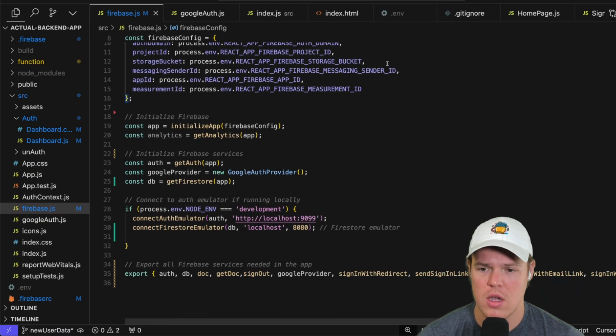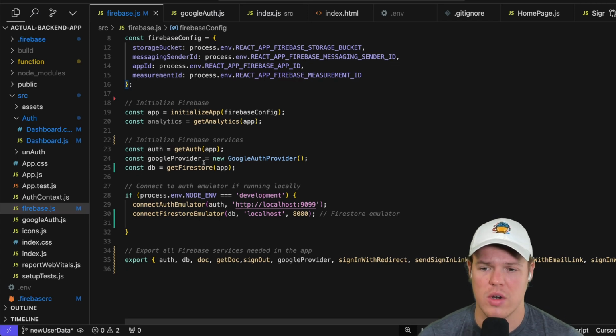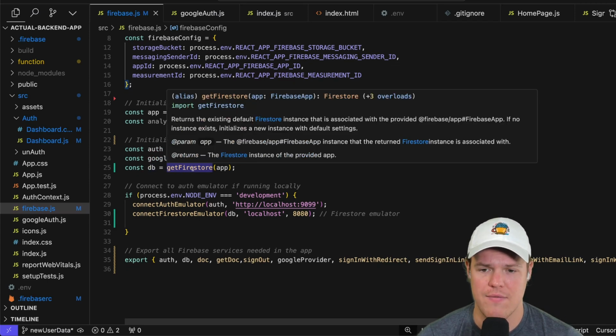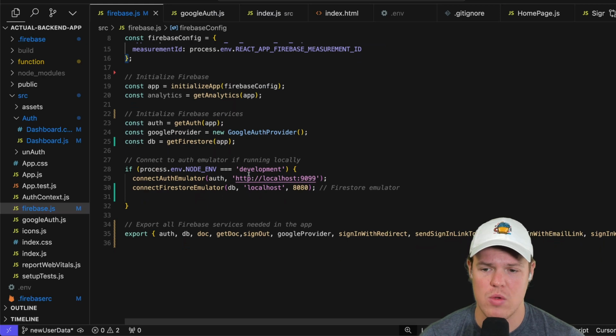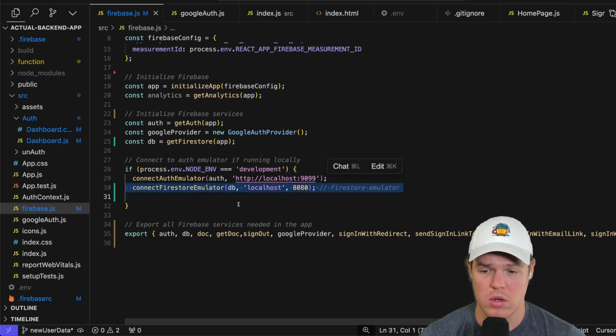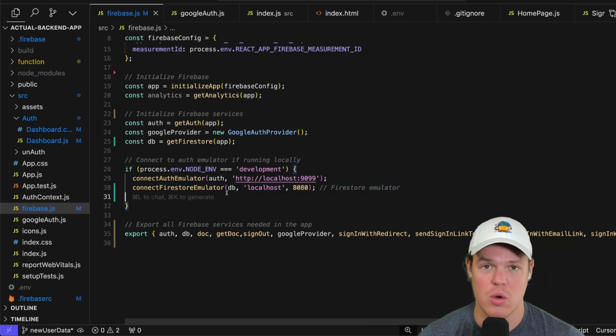Once you have those, we're going to initialize them for the entire project. So we're going to come down here and do const db = getFirestore(app). And then we'll make sure that we reference this. This line's extremely important. If you don't put this line, nothing's going to work. connectFirestoreEmulator. At least nothing's going to work in the emulator.